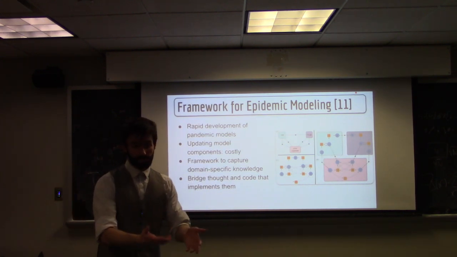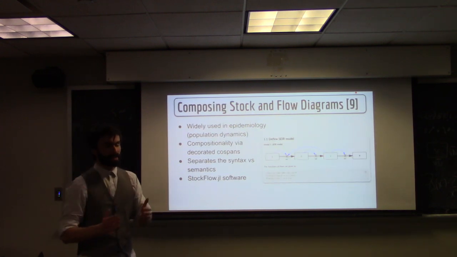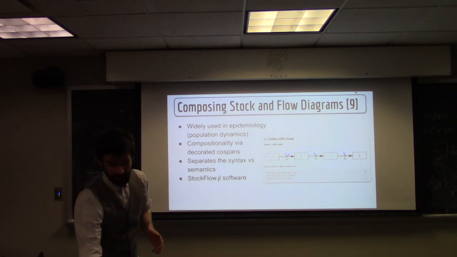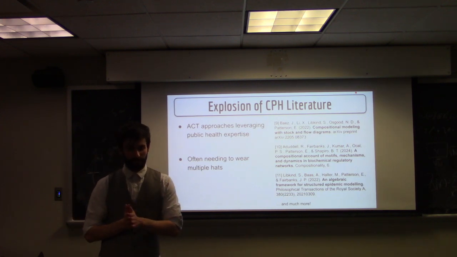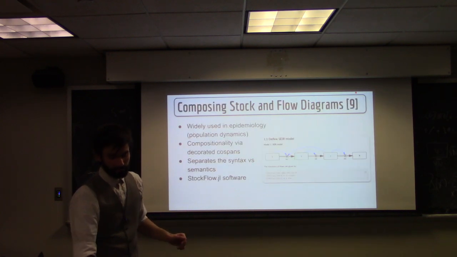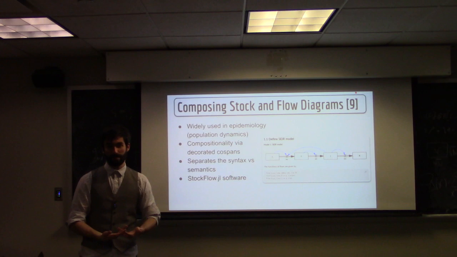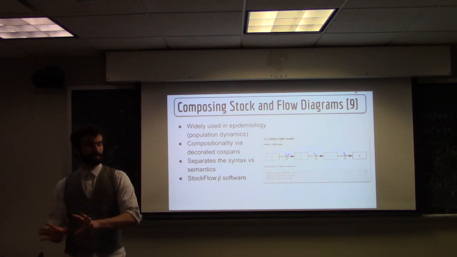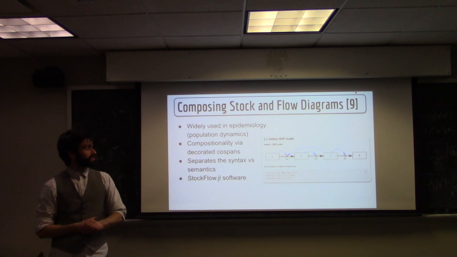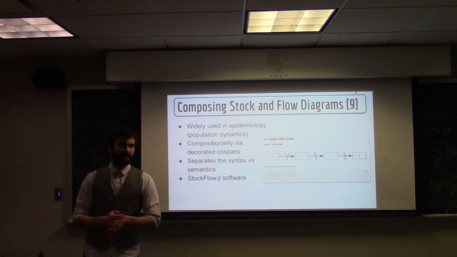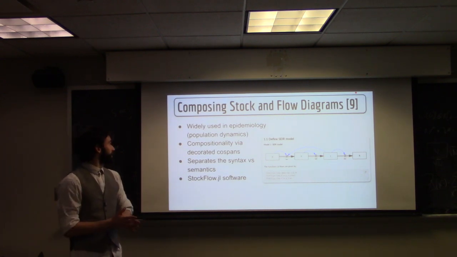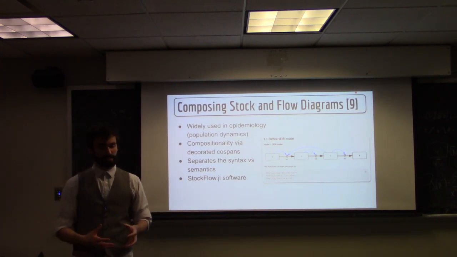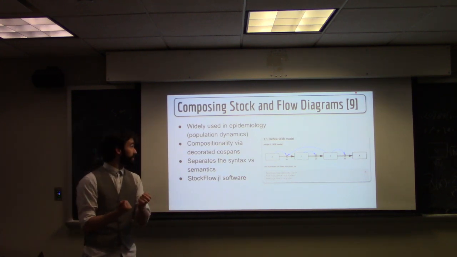And actually, to speak to your point specifically, if we go back to the stock and flow diagrams I mentioned previously, we can now summon another piece of literature, which is the publication Compositional Modeling with Stock and Flow Diagrams by Baez et al. And here, if you recall from our initial example talking about stock and flow diagrams, we're looking at that kind of mess of blue and red arrows showing attenuating variables, and so on and so forth. This, again, as I mentioned, is a diagram that's widely used in epidemiology, very useful in capturing population dynamics. And here, just in lieu of a diagram that shows how the compositionality occurs, the compositionality occurs via decorated cospans, so that's where the gluing processes can occur.